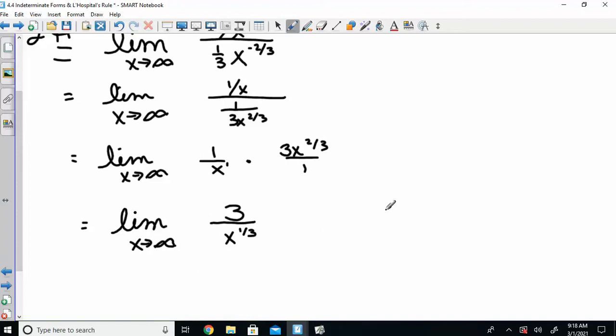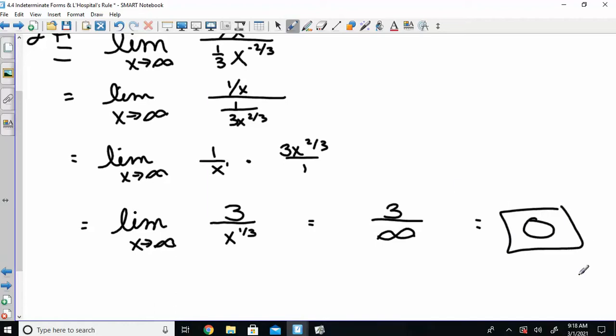Now if I plug in infinity, the top is going to 3, the bottom, the cube root of infinity, is infinity. So if you have 3 divided by a really big number, this is like what we've done before. Anytime you have a constant over infinity, what's it turn into? 0. So any limit laws that we've had up until now still work. Take the time to simplify things a little bit. It makes this significantly easier if you can cancel some things out. Is that okay with everybody?